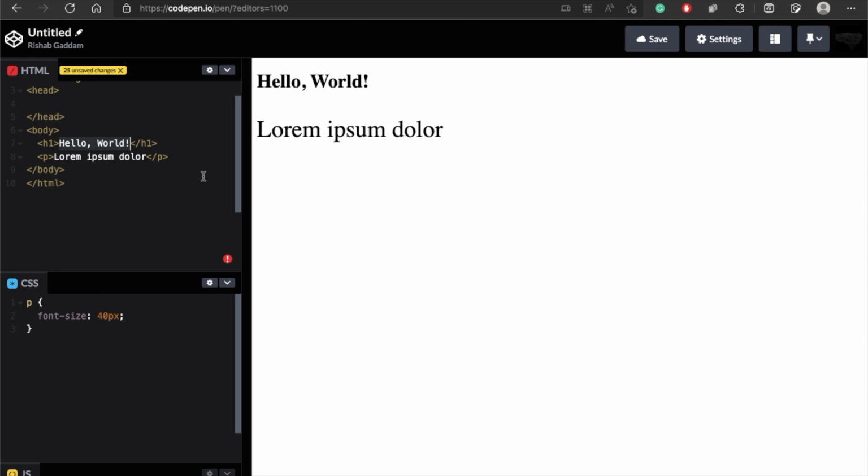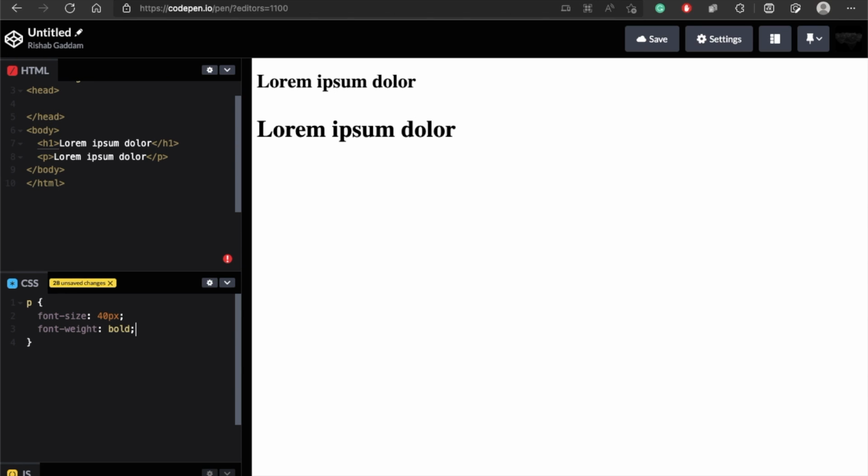So let's actually just say the same thing right here. So now this is going to be the same thing, so we can compare these. So now let's set the font weight, which will set the boldness, to bold. And that's basically it, but I think we should change that to 35.